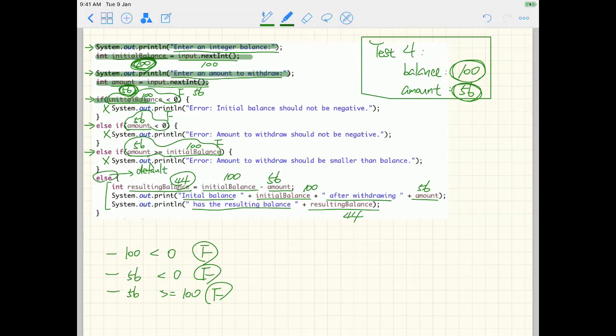When we evaluate the very first branching condition, because it's false, we bypass its body. Then we evaluate the second branching condition, which is also false, as we said before, and it bypasses the body. Then we evaluate the third branching condition, which also turns out to be false. So far none of the bodies of the first three if statements have been executed. You can see this has been bypassed, this has been bypassed, this has been bypassed as well. So now we go to the else part.